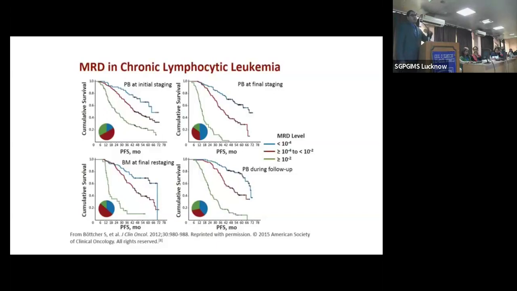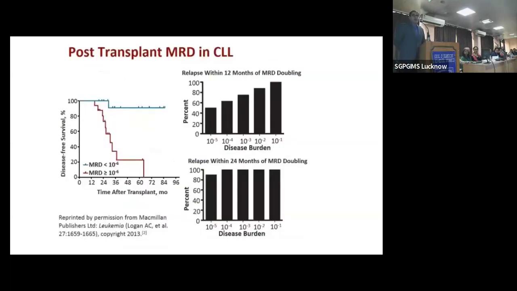And apart from that, we can prognosticate the patients with venetoclax also coming in CLL, the fludarabine venetoclax regimen that is being pushed into CLL. Now more and more clinicians are subjecting their patients to MRD in CLL. Yes. Next. In our country, transplant is not really being done too much in CLL, but still it has a prognostic significance in CLL post-transplant also.